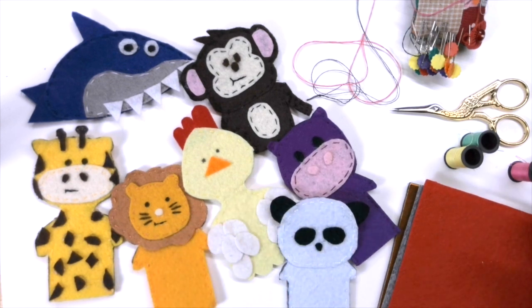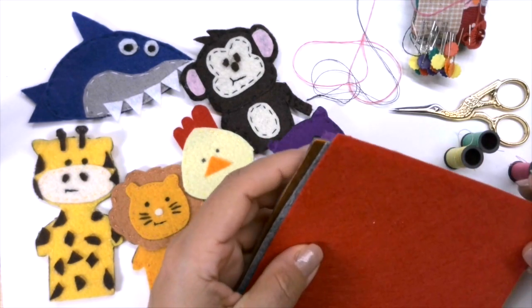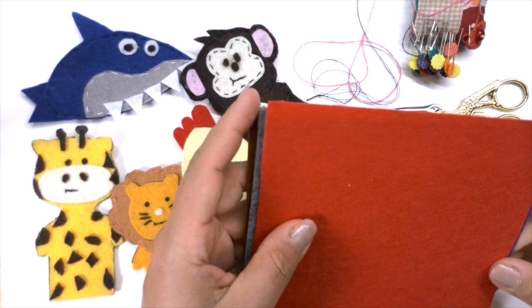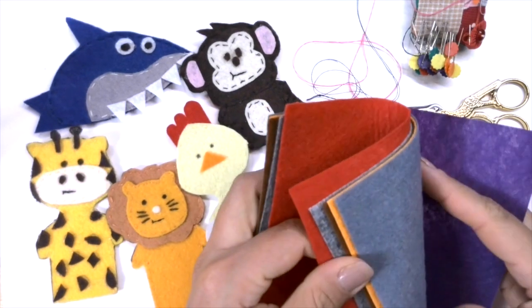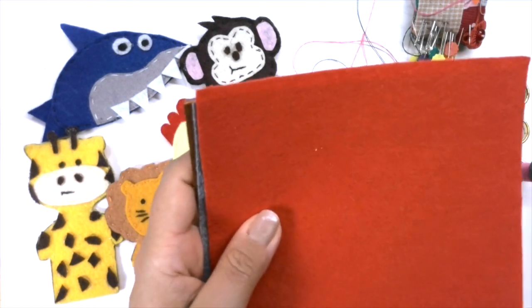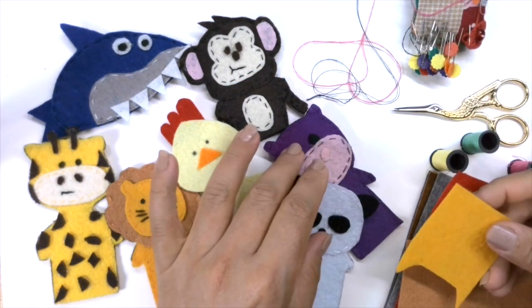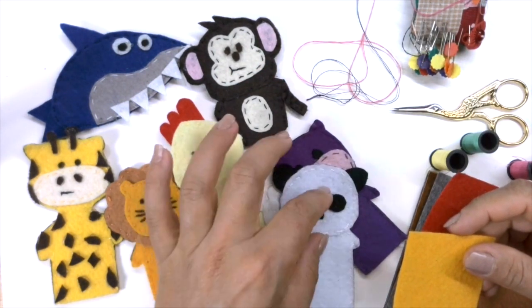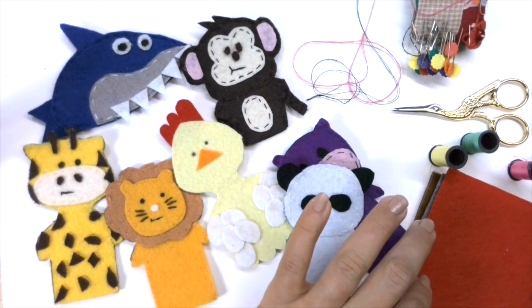Let's go over the material that you need, and then I'm going to show you which one I'm going to do today. All you need is a felt fabric. This felt fabric is 6 by 6. I purchased this on Amazon, and there is a bunch of colors. My advice is, when you use these materials, don't throw away the small waste. You can save it for future projects. Sometimes you just need a small piece to complete your project, so don't throw away all the waste immediately, save it for later.